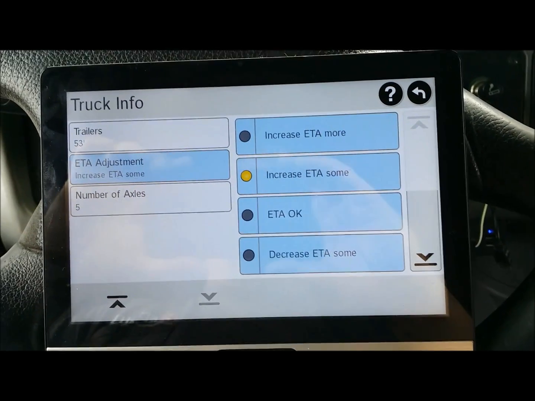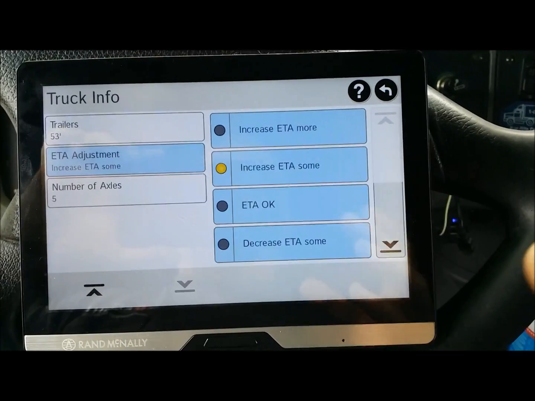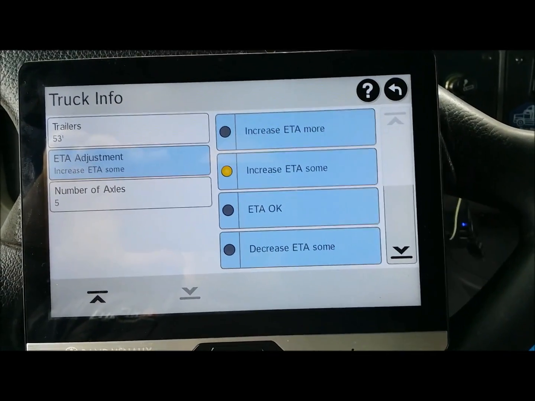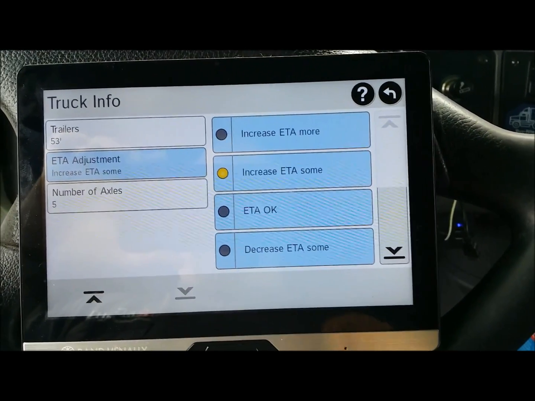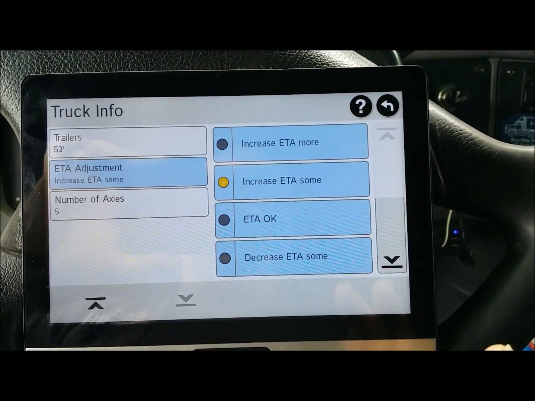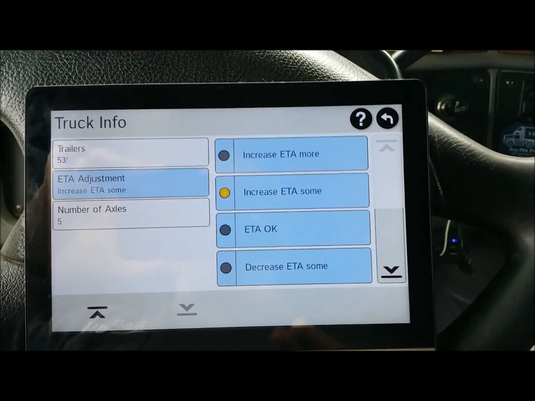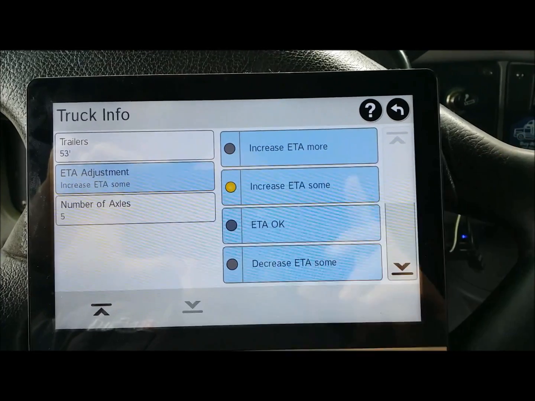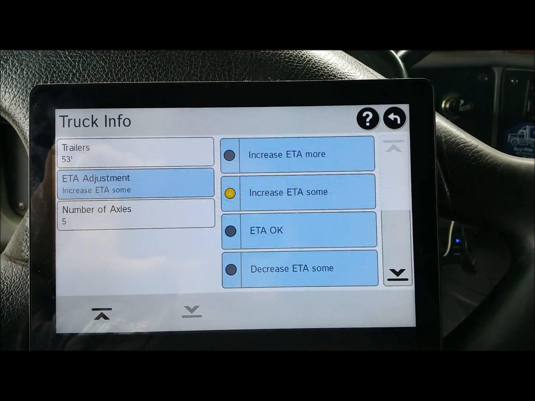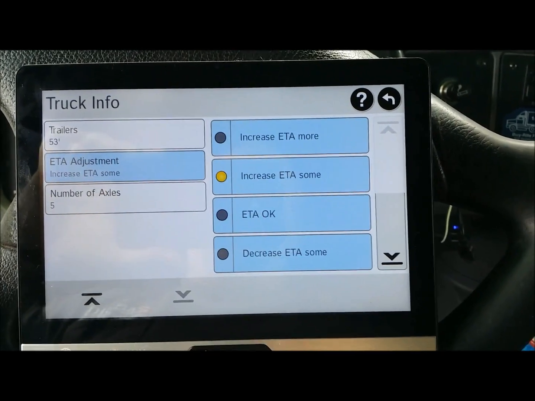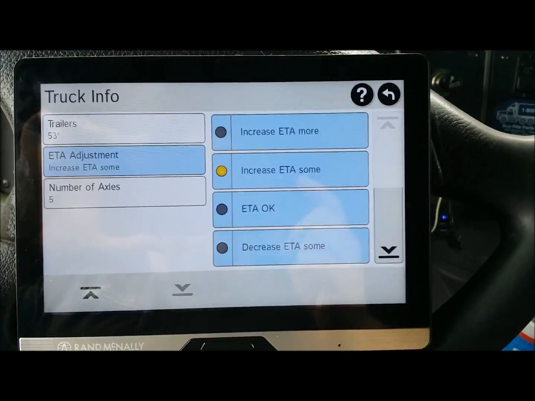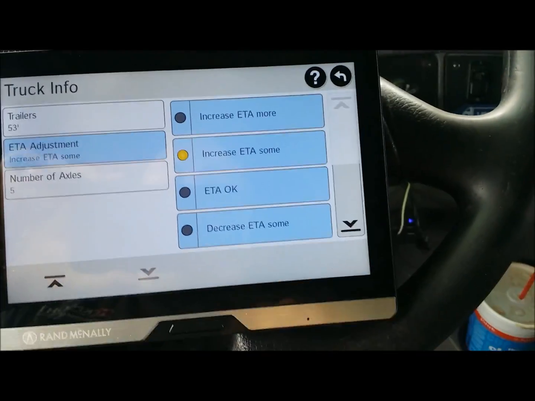My cruise is set at 58, but with the uphills and downhills, you can't average 58. So that's why the increased ETA is about a 62 mile an hour speed. The increased ETA even more is right about a 55 mile an hour average speed. I should technically have it on that, but I don't.